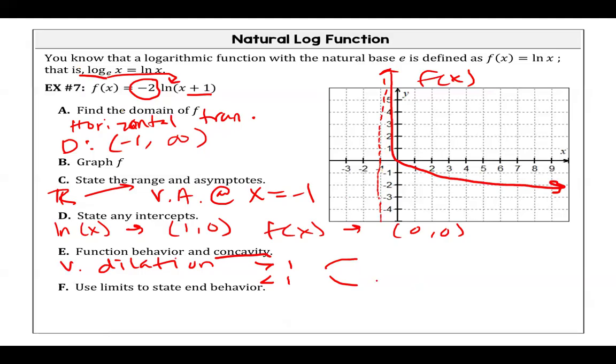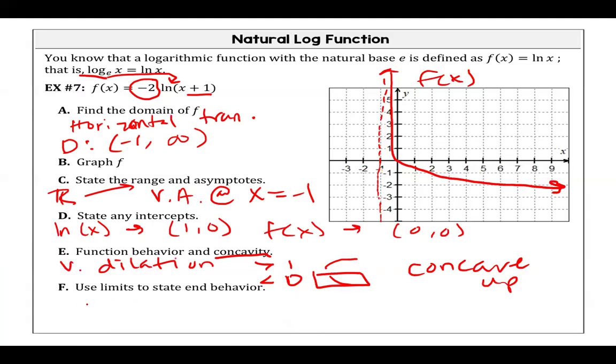So describing your behavior, you're going to write it as limits. We know that we're concave up. Wait, it has to be less than 1. Yeah, that's why I said I messed up there. I said it when I was talking. It needed to be negative.